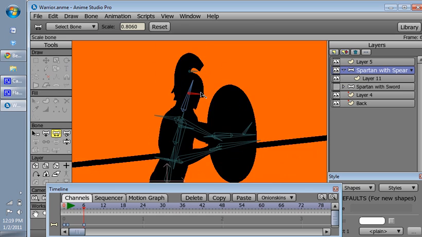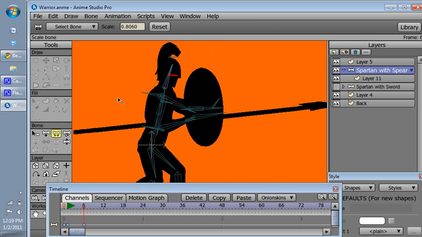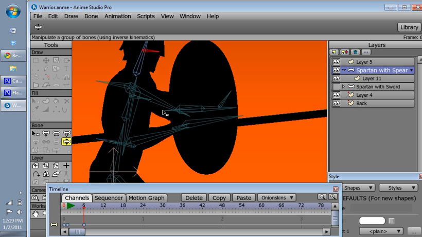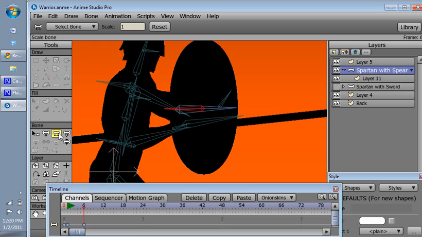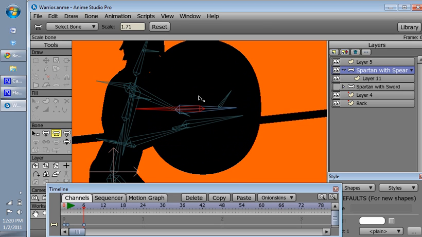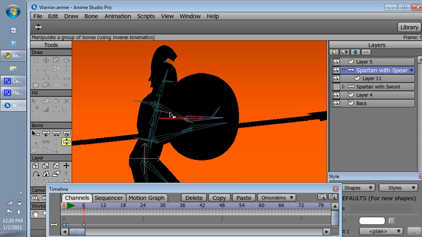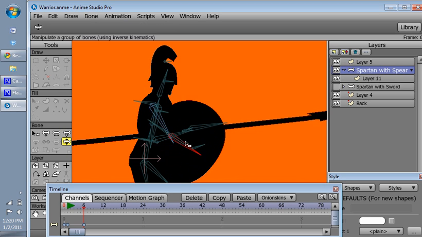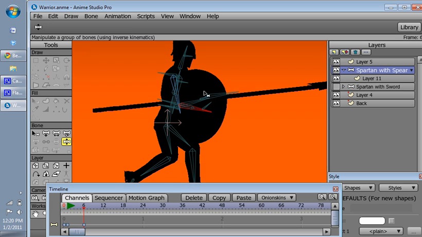Moving on, the shield was very straightforward. As you can see, I have a bone going off horizontally. The reason it's not vertical is because when I scale the bone, I want it to look like it's facing away from you, not like it's flat or horizontal. So, as you can see, this makes it look like it's facing more towards you. And I can just bring the arm down so you can see the rest of the body. The shield was really nice in this animation because it let me be kind of sloppy with the majority of the arm movement while turning, because it covers it. And the same thing was done with the spear. Just scale it in a bit like that.